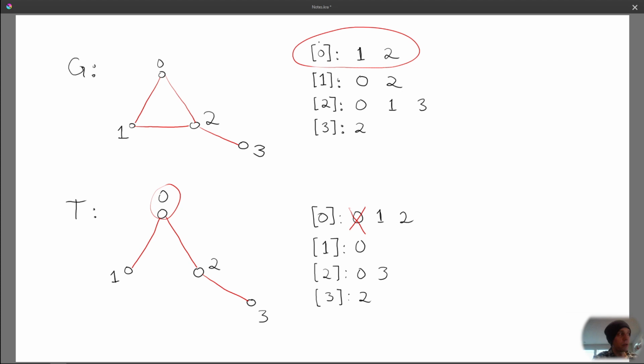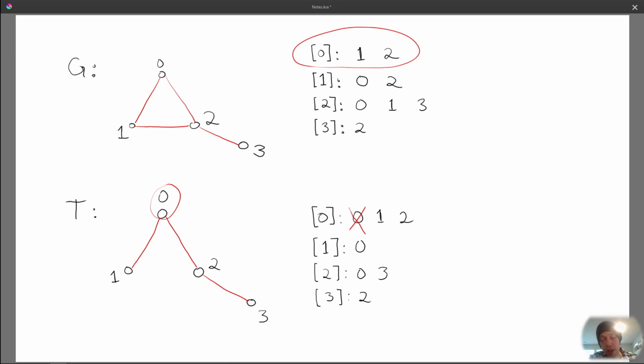For node 0, I see the node 1 first, and then I see the node 2 next in the linked list. And I place those into the queue. And I mark them as visited.